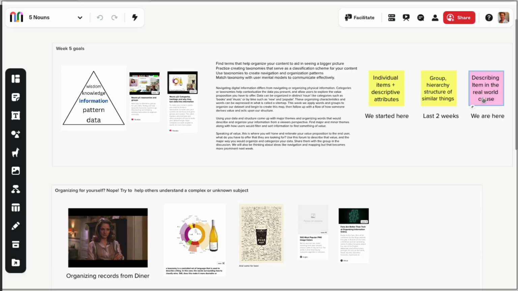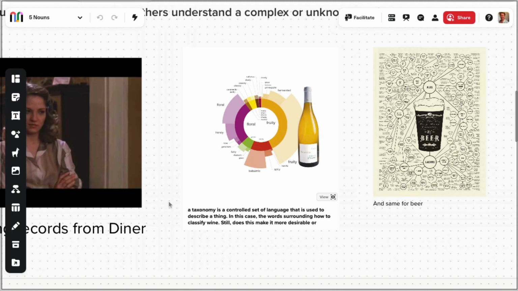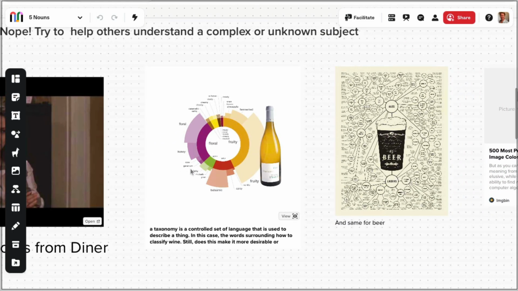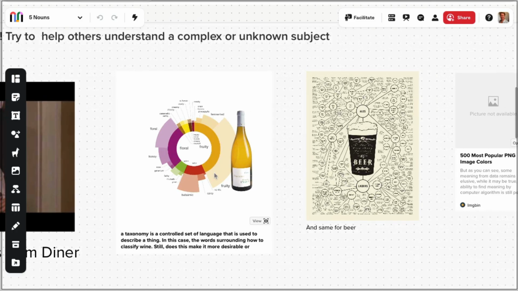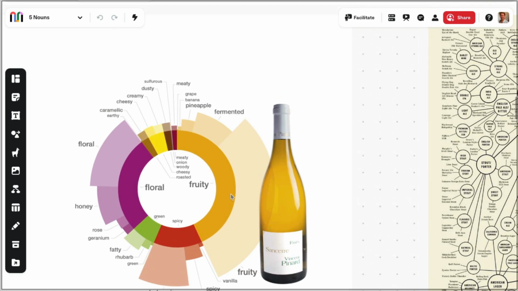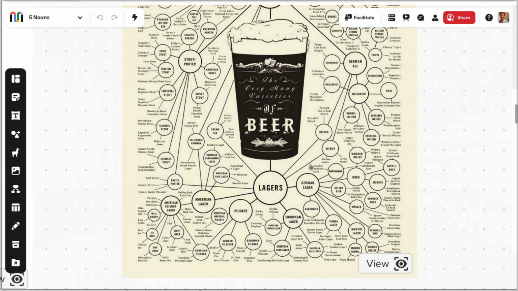So we're just going down here, grouping things by names. Now we need to understand the groups that define our topic. Now, those can be a while. There's a little movie scene here about someone organizing records. It's kind of funny because many people get very into organization. Here's somebody who's decided to organize wines by their taste. Wild. But this is a typical one.